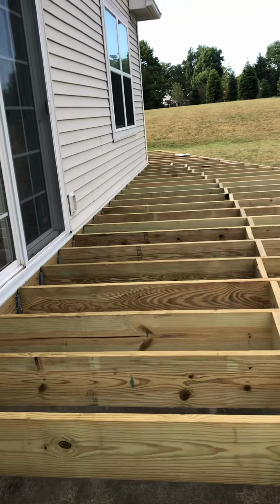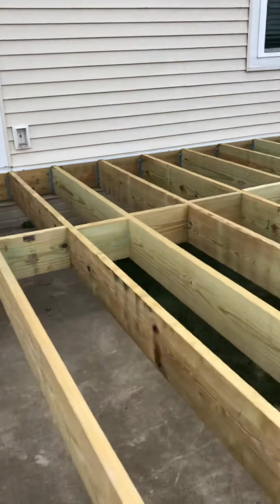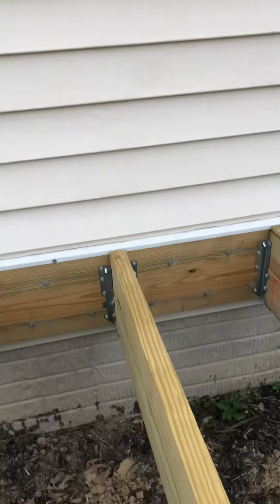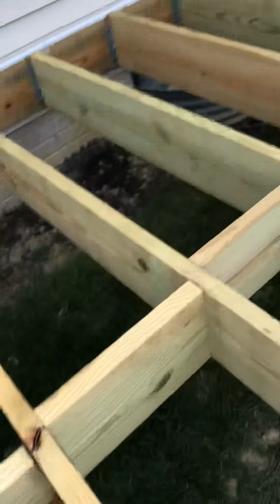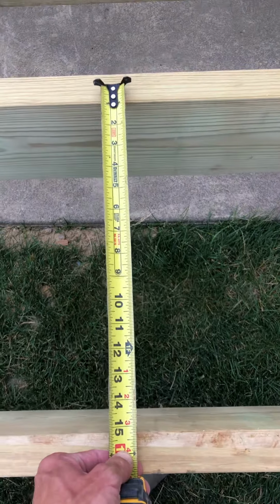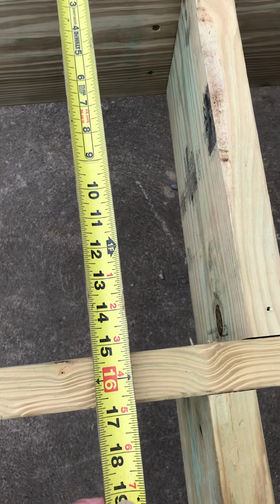The joist hangers all the way across on the outside, on the inside at the ledger. I'll go closer just so you can see. Everything's 16 on center. This won't be, because that's where I ended at 12. But I just have 14.5-inch blocking here to make it 16 on center. And I'm ready for deck boards.